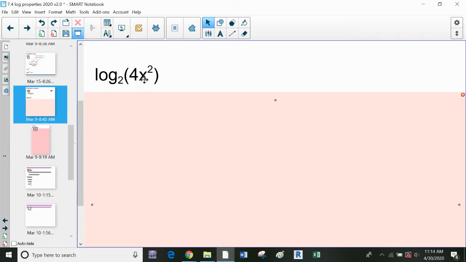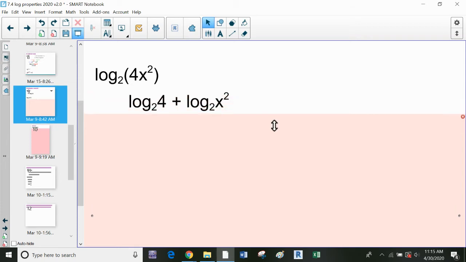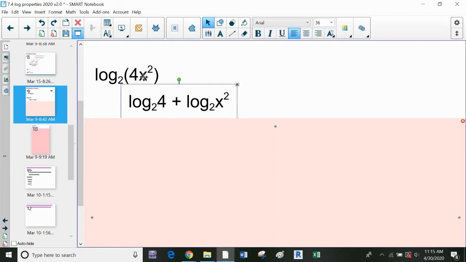So I am actually going to split apart these two quantities that are multiplied. Go back and look at product property. We ran it one way. We said we had 2 logs that were added. We combined them to a single one by multiplying the argument. In this case, I have an argument that's multiplied. I'm going to break it, expand it into 2 separate logs by using addition. So this becomes log base 2 of that 4 right there, and this x squared right here becomes this x squared right here. I split apart the argument. I broke it into 2 pieces. Now, we're not done yet.